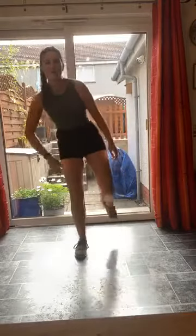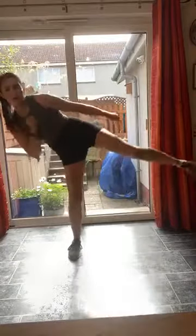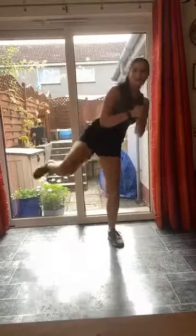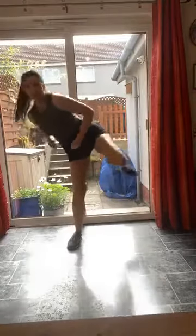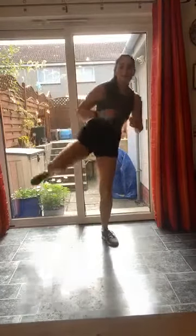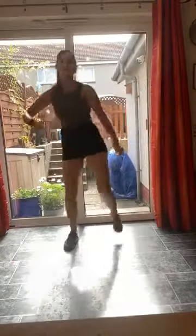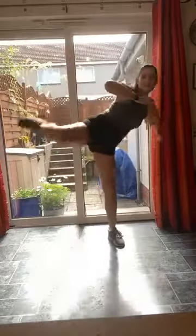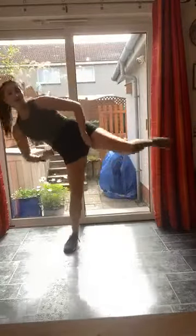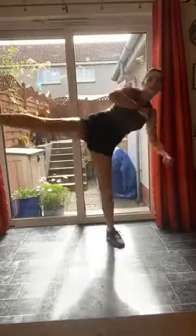Three-part kicks coming up — planting that foot, three kicks and down, other side. You'll find going faster is actually easier — you can keep your balance better, so try and drive nice and fast. You can use those hands for balance, put that back fist out if you want to help counterbalance. The last kick has the most power — see how high you can get, really work those inner hips.